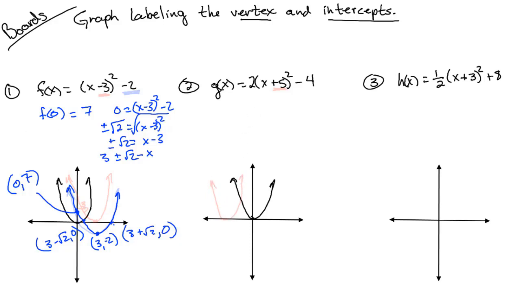Now that 2 is going to do something right there. That 2 is going to make it 2 times as tall. So where we used to be up here, we'll be up there. And so it's a long, skinny guy that got stretched twice as high up into the sky. Even though it goes on forever, every point is now twice as high as it used to be. And then the last one, what does that minus 4 do over there? Well, it drops it down 4. So we're right here down at 4 and really tall. I wonder where it comes into the Y-intercept.